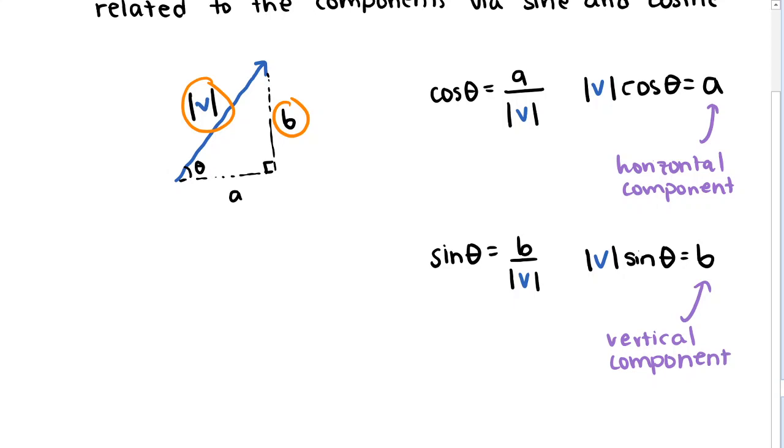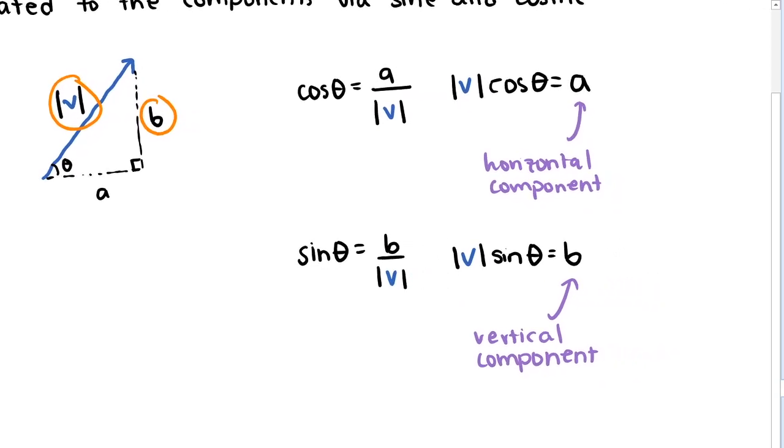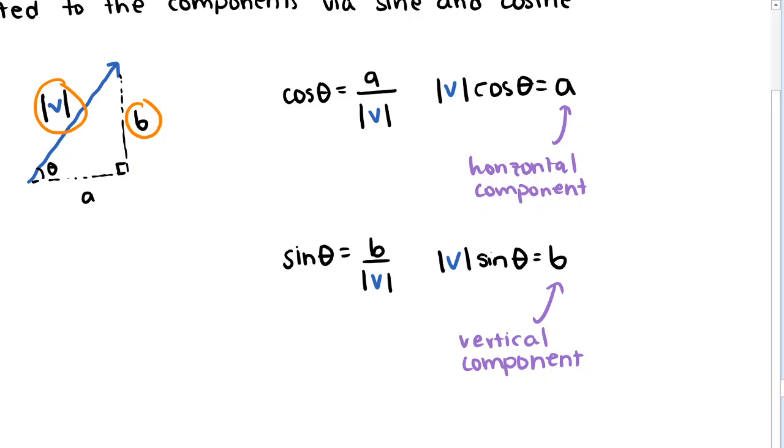And so this gives us a way of, if we have the magnitude and if we have the angle, finding the horizontal component or the vertical component. Right, so this is really telling us if we have the magnitude and the direction of the vector, we can find the component form of the vector without too much difficulty using these sorts of formulas.